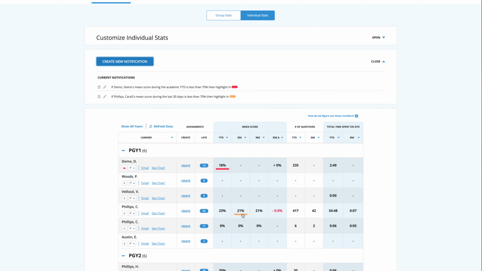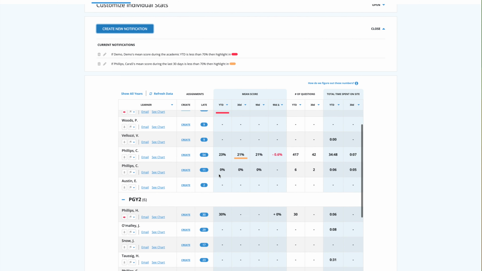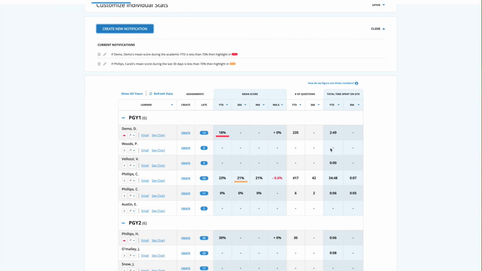And voila, there we go. In the last 30 days, the mean score for Phillips C was 21%. So you can easily peruse through your table and see who's not meeting the various goals that you have for them, whether it be by time or number of questions, etc.